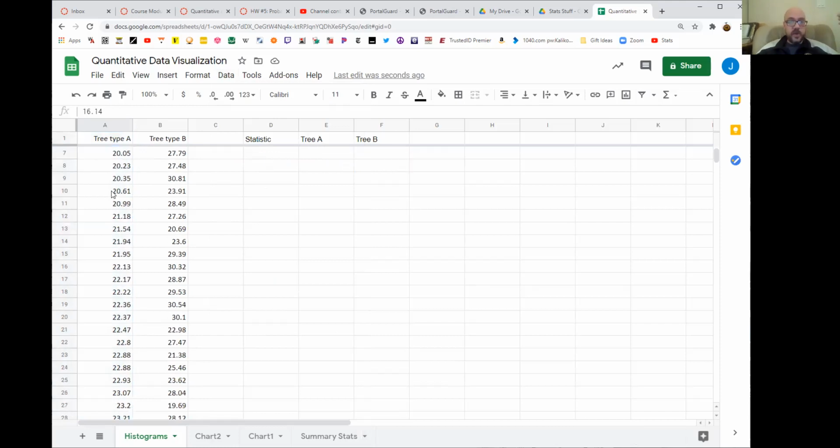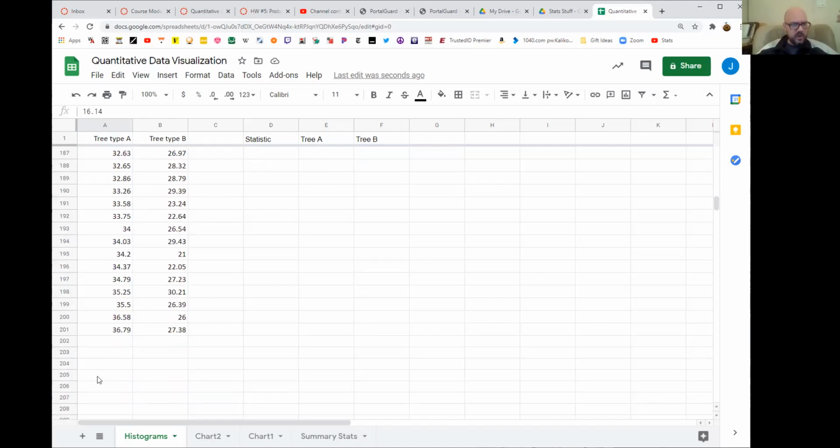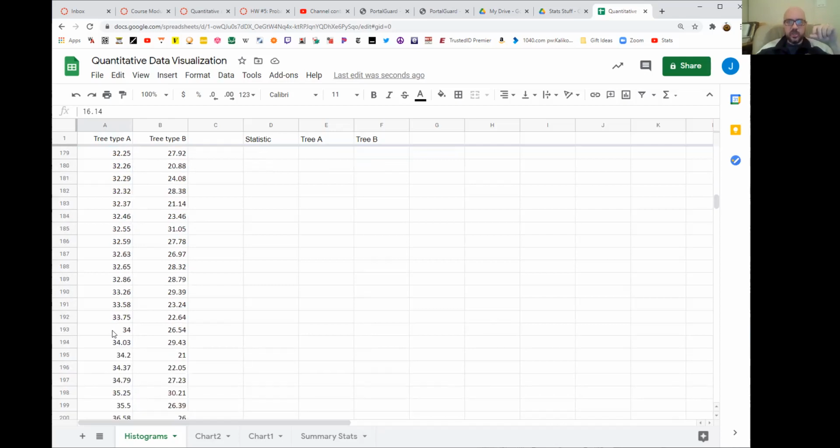And notice that we've got all the small ones at the top, and the big ones at the bottom. 201. Big ones at the bottom here, so this is the biggest one. And so if I want to find the median, I should average the numbers in cells 100 and 101, right?